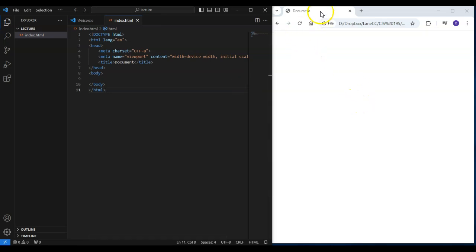If you come back over here to the web page, you'll notice that document is now on the tab for our web page. So the tag called title actually told the browser to display document in the tab for that web page.